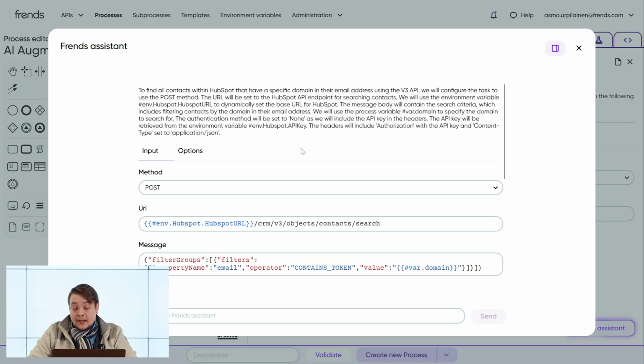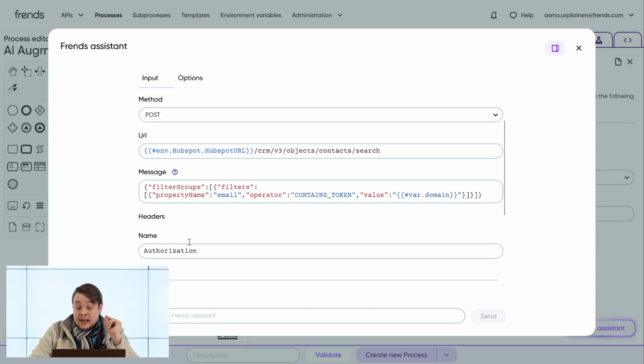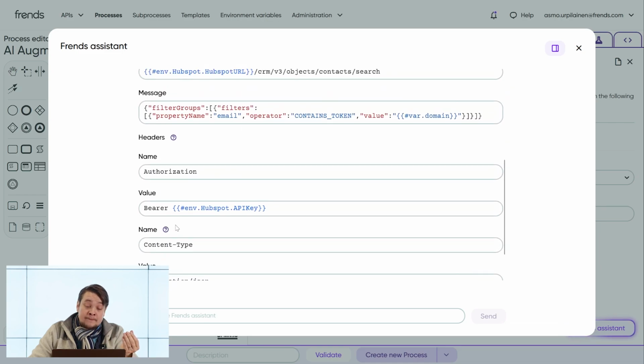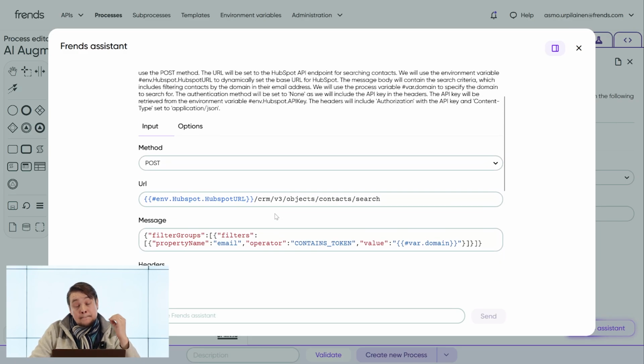And actually, after that, a really cool way for us to provide the response from the AI to the user is that we're actually showing you exactly the same task configuration view as you were seeing there in the normal Frends without the usage of the AI present. So it's basically fully automating the work of the developer by being able to provide you with the technical configuration to achieve what you're asking it to do within the context of that task.